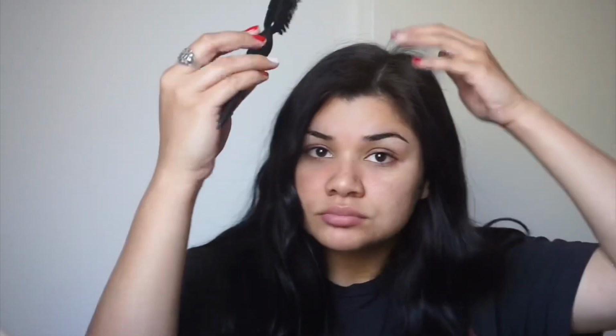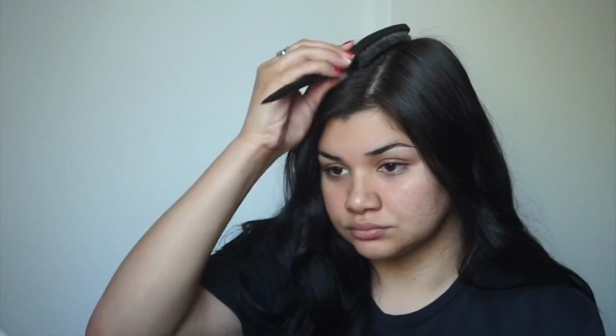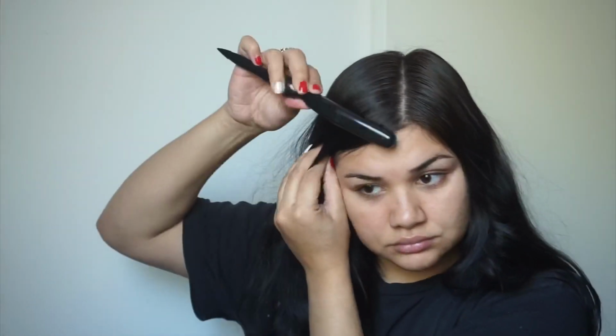So then I'm going to be taking the hairspray and a teasing brush, and I'm going to spray the brush and just brush down all my flyaway hairs so it looks nice and sleek. And you see, no more flyaways. And since my baby hairs tend to stick out, what I do is I spray them and I comb them down and I get a headband and I just wrap them. I don't know how to describe it, but basically I just do that.